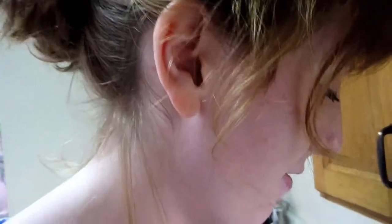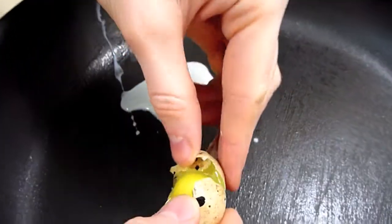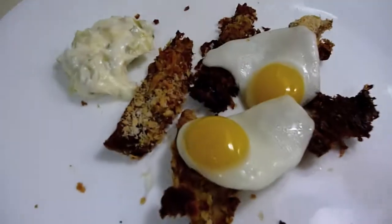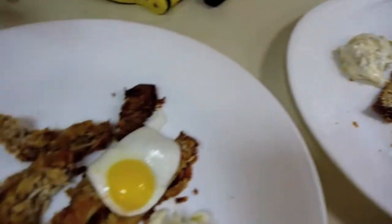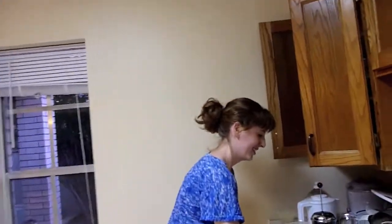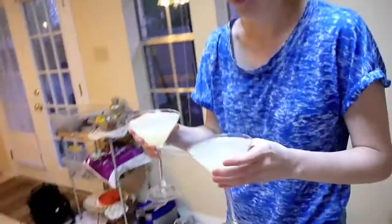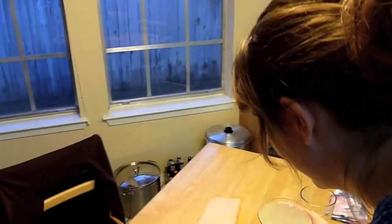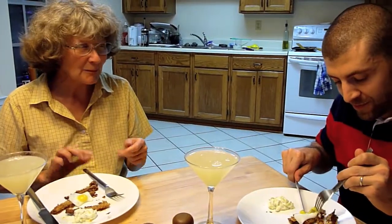We're doing all of our favorites today because my mom's in town. So we're cooking pig's ears — this is part of our next course. We're frying some little quail eggs to go on top of them. Here are our crispy baked pig's ears with little quail eggs and some tartar sauce. I'm surprised we didn't break a yolk — that's why there's the extra one, that was the test. And we have a Tom Collins. How's your first pig's ear, mom? Do you share our enthusiasm? It's very good.